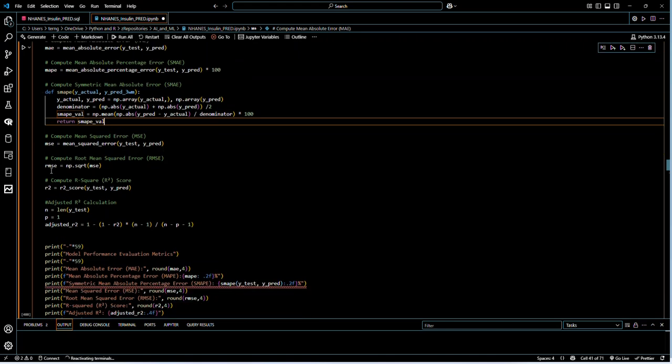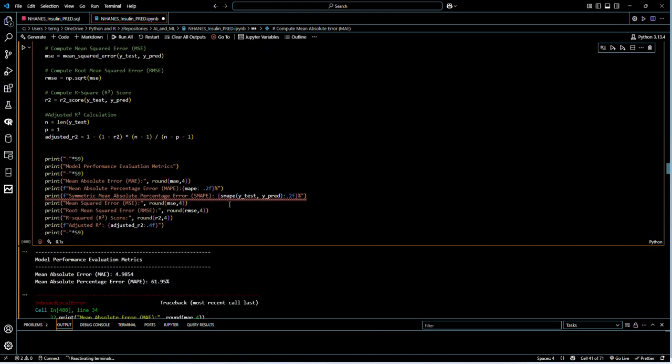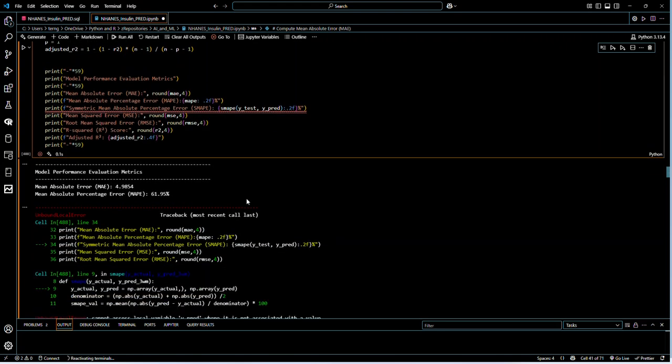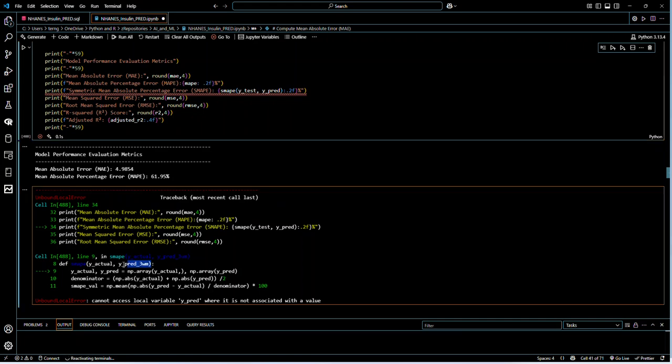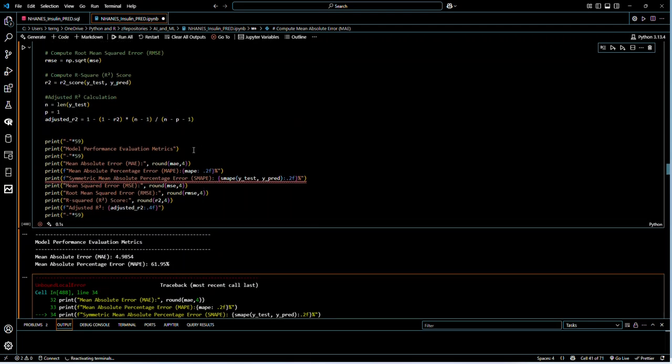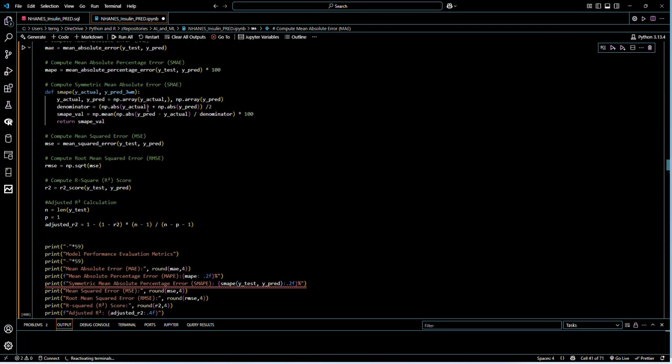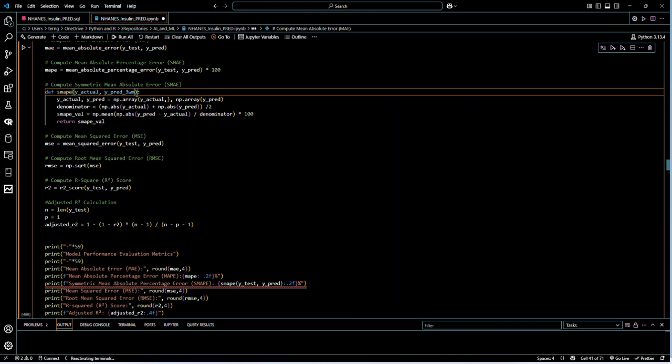Any 3WM here? I don't see any. Define. Okay, in that define function, there should be something in there. That one right there. Okay, don't worry, we'll get there.